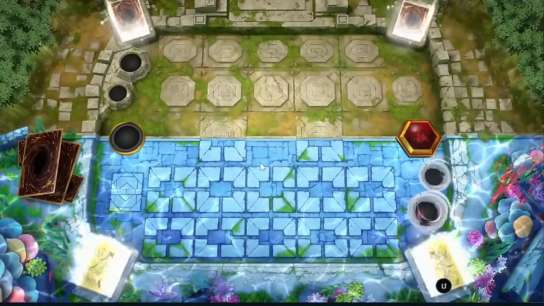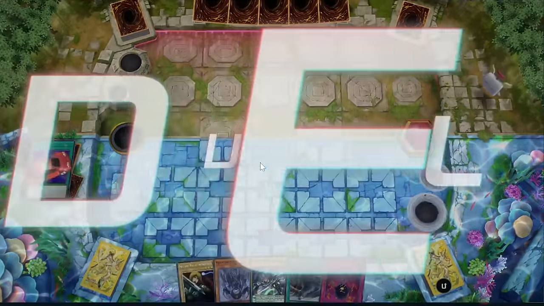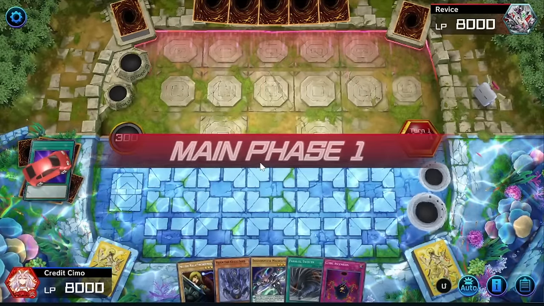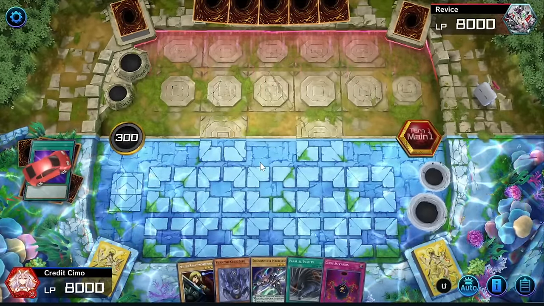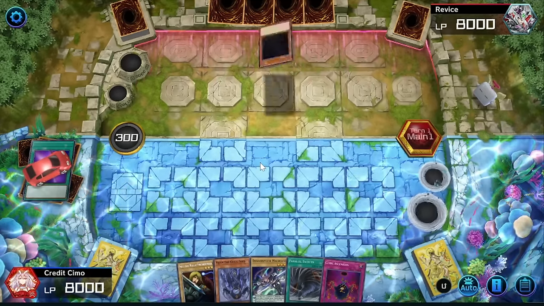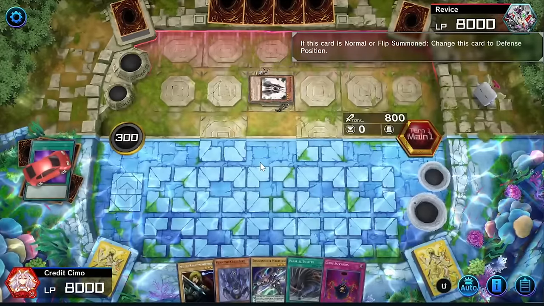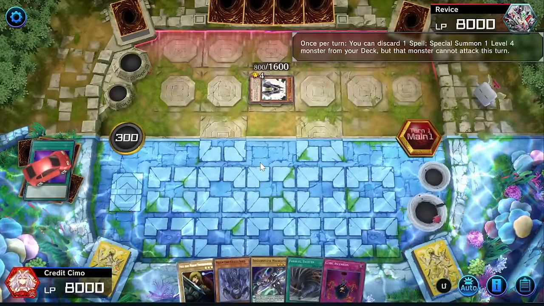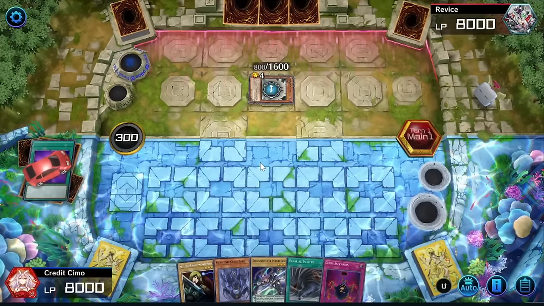All right, we just lost a coin flip. Our opponent's going first. Our hand is looking pretty decent, honestly. Got Baneful, Twister, Cubic Ascension. We've got the Dragon Pulse Magician. We have Vigom, which is definitely not a good draw with the Cubic Ascension.